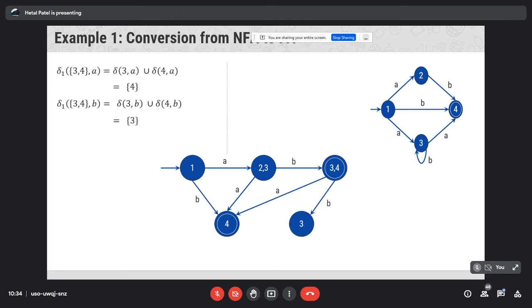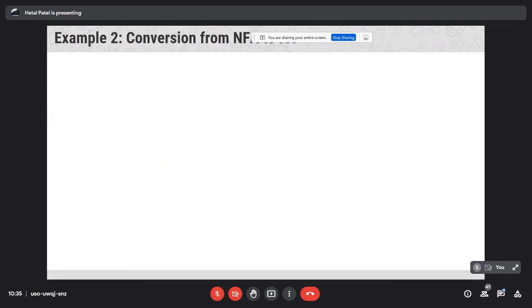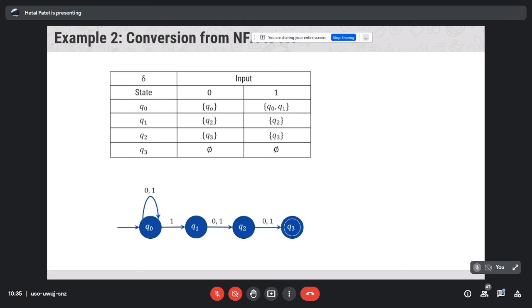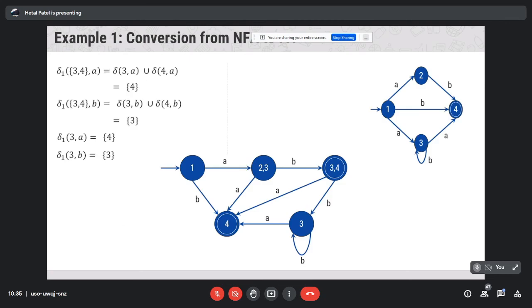Complete. Now which states are left? State numbers 4 and 3, from which we have to find the A and B input symbol transitions, right? So from 3 the A movement, from 3 the B movement, and from 4 it is still remaining. So from 4 we will have the last one. Okay, this is the last, it's the final one. Only 4 is remaining. Okay, it is the final step.